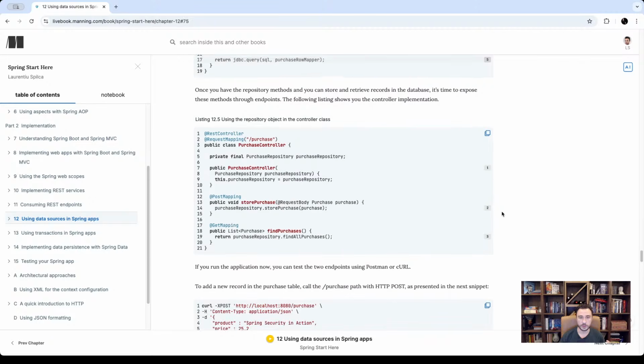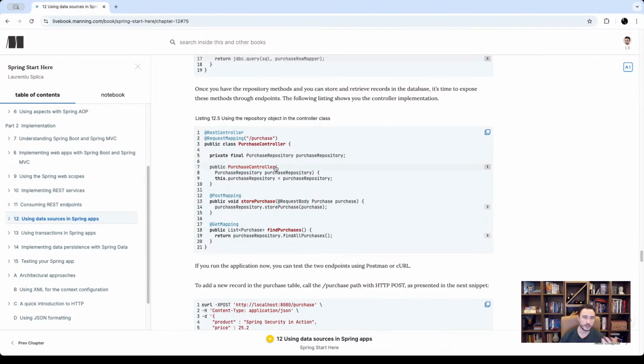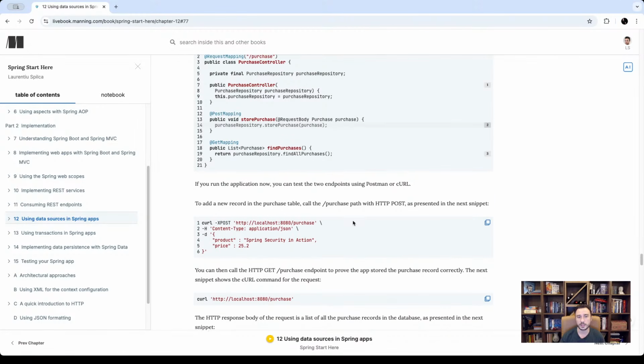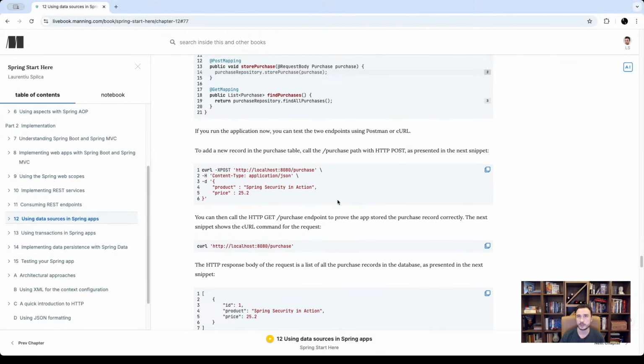So, to conclude this example, I have also created the controller class as we have learned in chapters 10 and 11. And now you have a complete solution.